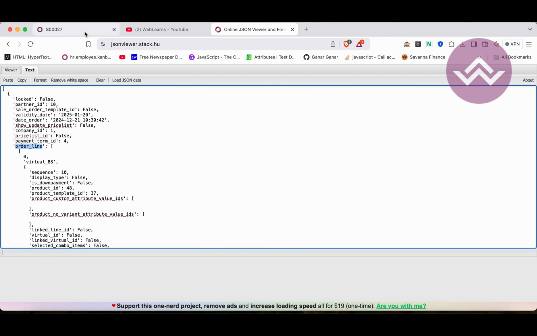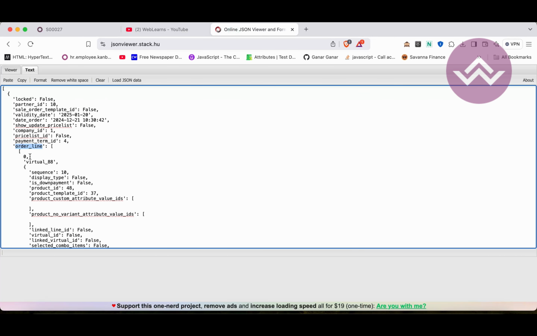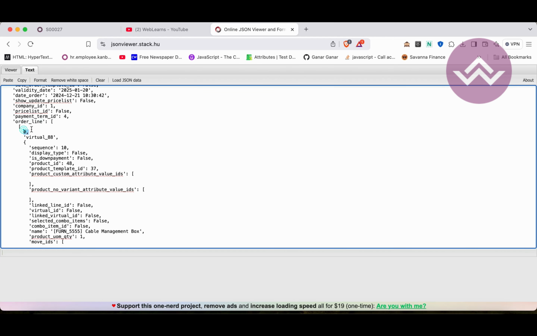So this is the field name, and this field is a one to many field. Okay, now here you can see this is the one to many field you have to consider in your mind, right? And here they used 0, then after this is the virtual ID. You don't need to worry about what it is, it will be automatically generated by Odoo, but in our case we can directly use 0 here.